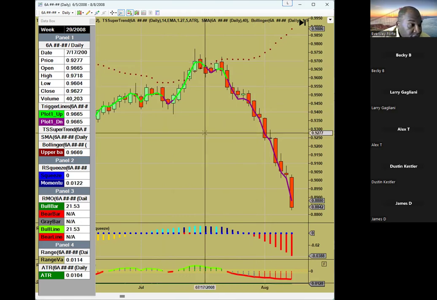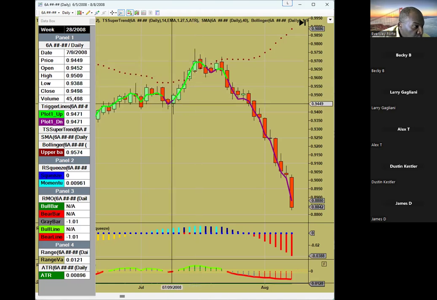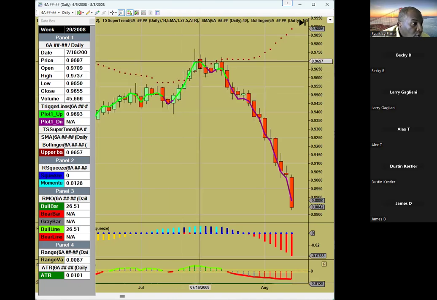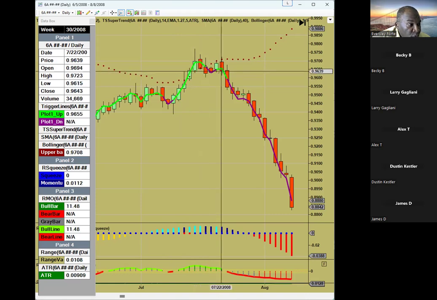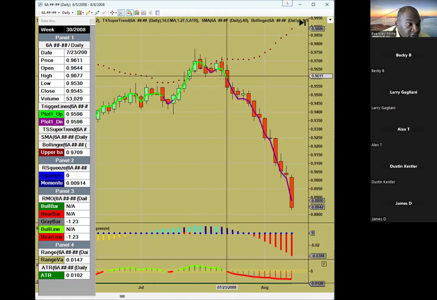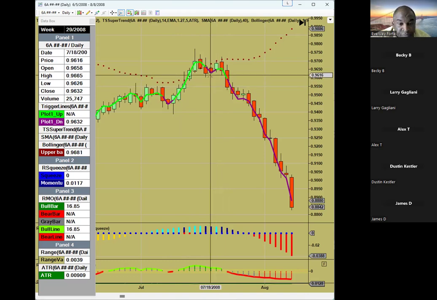Here's what could have happened if we did our thing right. We were in a trade long. We're moving our stop losses up, and we should have been stopped out somewhere around here. Even in our worst case scenario, we would have been stopped out here. So we should have been stopped out either right here or right here, and we would have been out of the trade. That's when we should have taken a loss of $5,000 to $7,000, whatever it would have been, and say, well, that sucked.